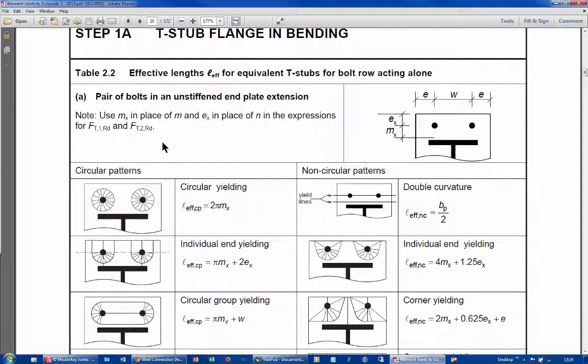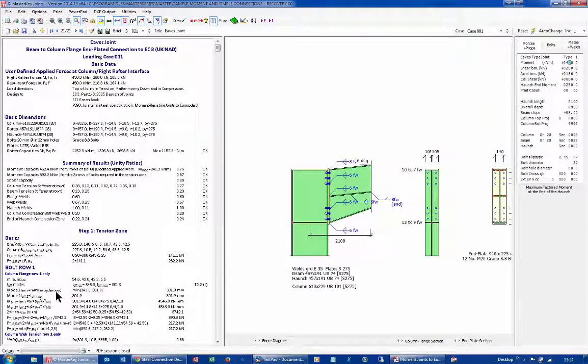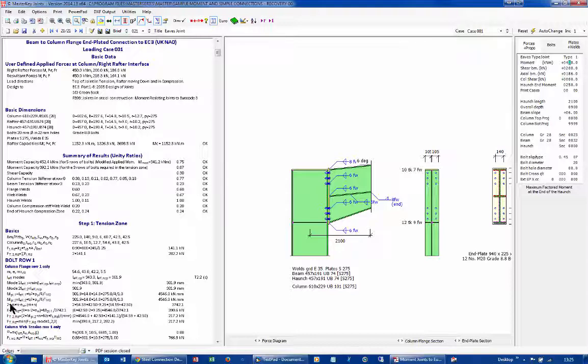So to the EuroCode, we have to work with these separately, and if we look at our results, we will see that we are getting LEF circular patterns is 343, LEF non-circular patterns is 301. So we are checking slightly differently. The other modification really to the EuroCode version is that when we're looking at the mode 1 failures, we're also modifying the resistance to take account of the bolt head and the washer at the yield locations.